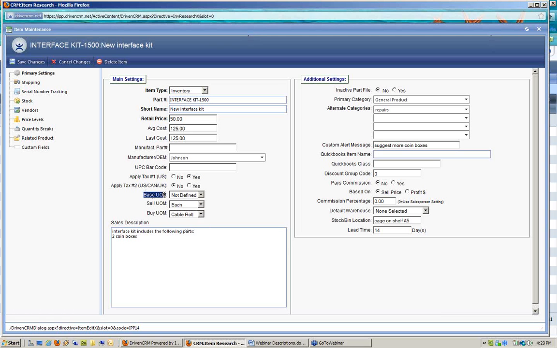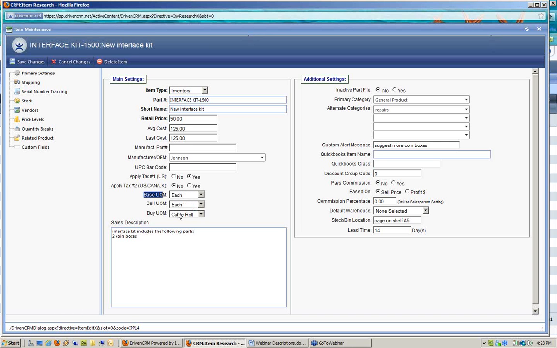And the very top unit of measure here is what's called the base unit of measure. That is what this item is stored in, sitting on your warehouse shelf, and what everything converts back to. So this to me is your lowest level of unit of measure of this item, or however you want to see it. I want to inventory it by the roll. Okay, I could have my base unit of measure be cable roll. Or I want to inventory it by the feet. I want to go measure it and see how many feet I have.